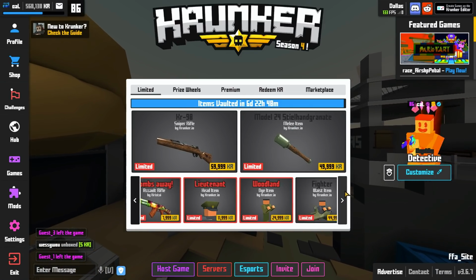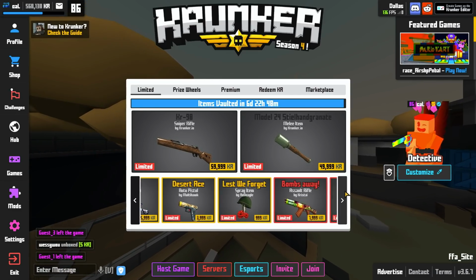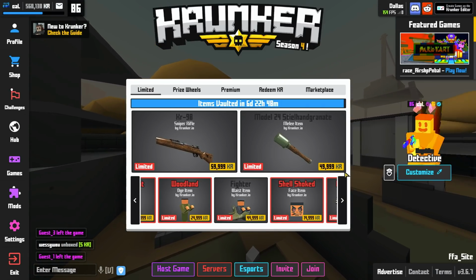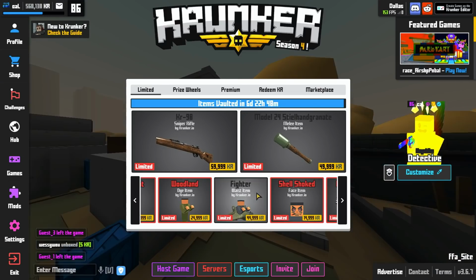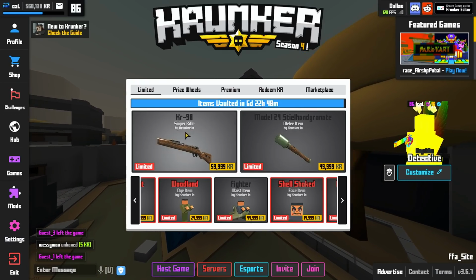And let me just tell you guys, these items actually look sick. They're actually really cool. In my opinion, they might be the best limited time items to date. So props to the Krunker devs, the skin makers who took part in making them. Absolutely amazing job, especially the contrabands. These models just look absolutely crazy.